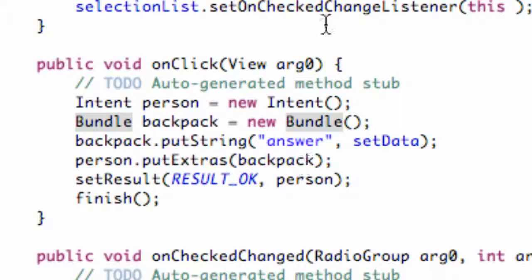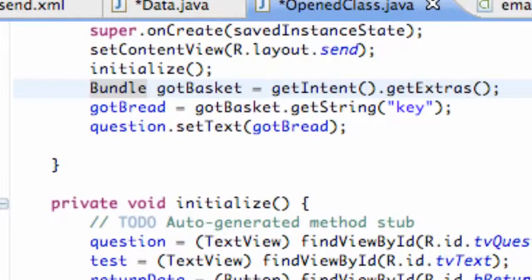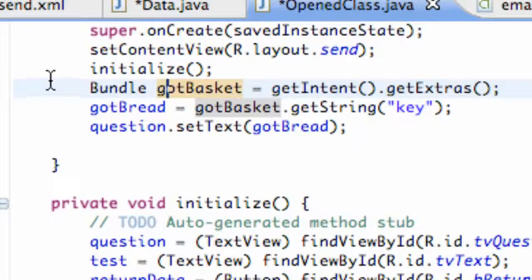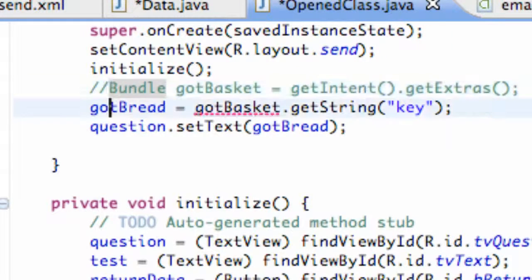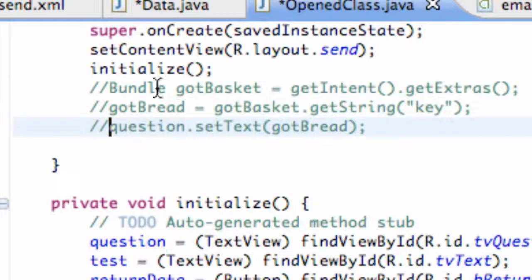So now basically this application will work, but the problem is when we hit that start activity for result button in the previous class, it's going to give us an error, because right in our onCreate method we have that other bundle that we set up from the previous tutorial. So we're going to comment out those 3 lines. It's poor planning, because it's going to give us errors either one way or the other, depending on which button we press.